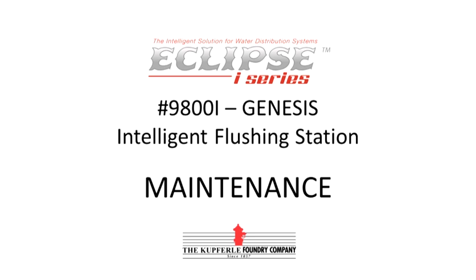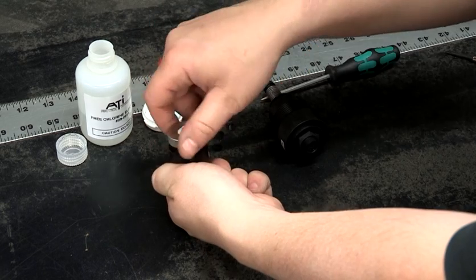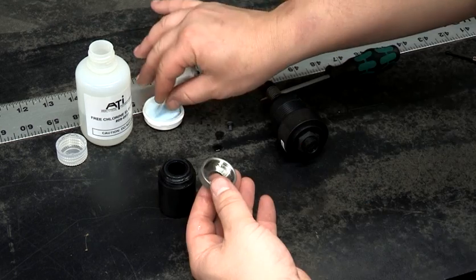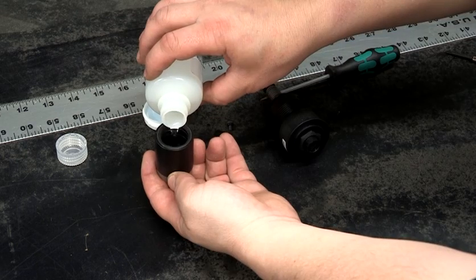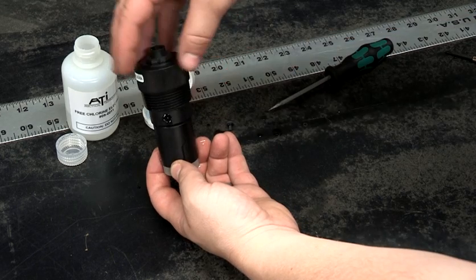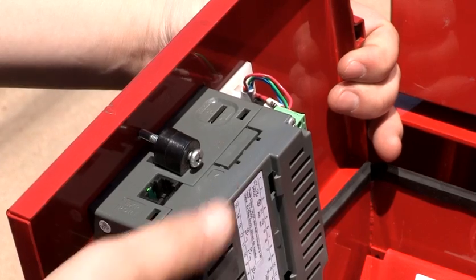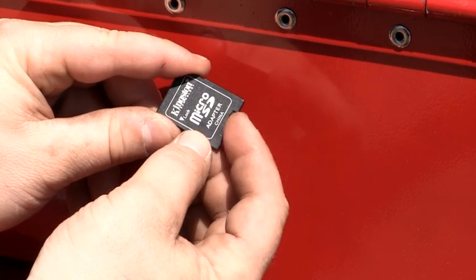Part of the routine maintenance for the I-Series is occasionally recalibrating the unit's analyzer about every 2 to 3 weeks on average, depending on water quality. Replacing the probe membrane and electrolyte about every 3 months on average, again, depending on water quality. Cleaning the sampling valve screen filter as needed. Remove the micro SD card to manually retrieve data and information from the site.